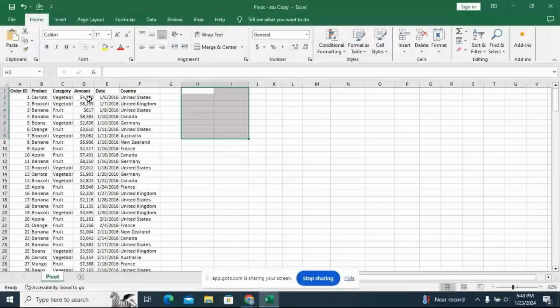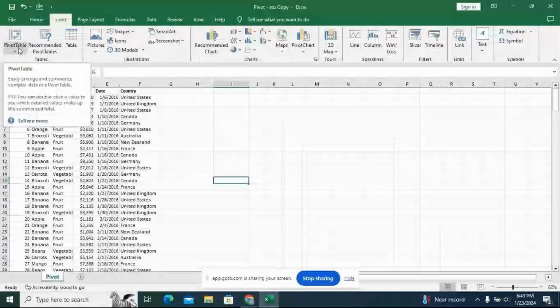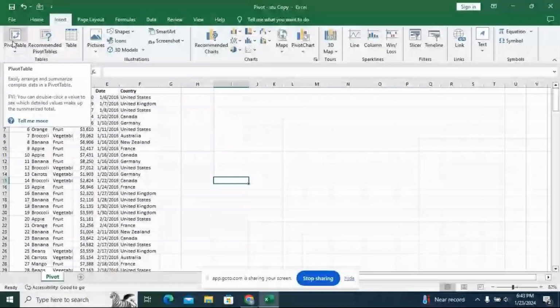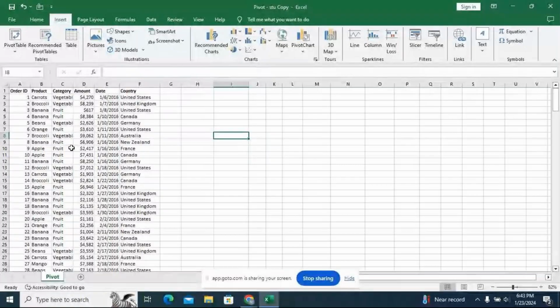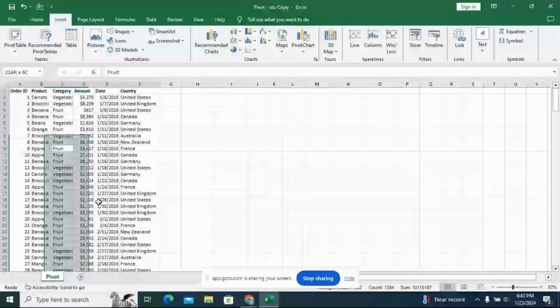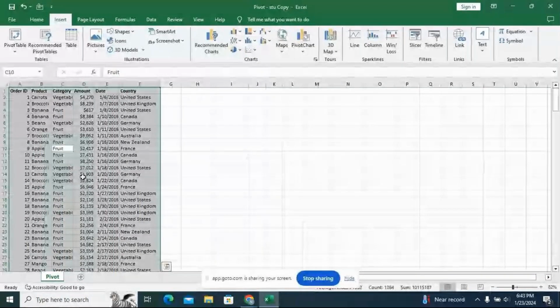Sometimes it will be only Table, and when you click on that, under it you will have Pivot Table. It can be called PivotTable or Pivot Table, same thing. First I need to make the selection. For that I will click somewhere on my table and press Control A. By pressing Control A, my entire table is going to get selected.